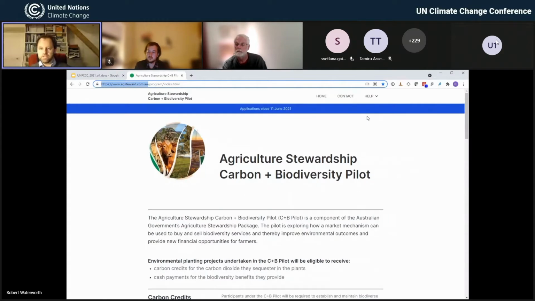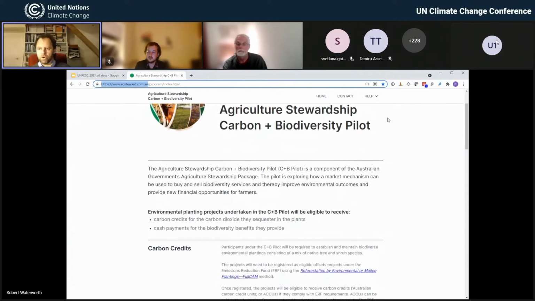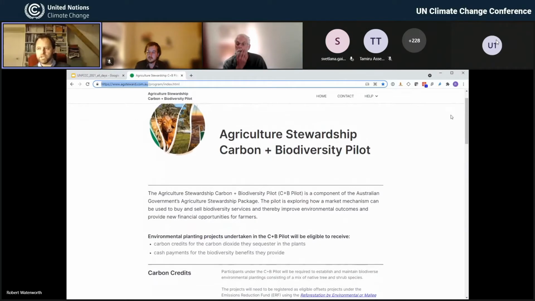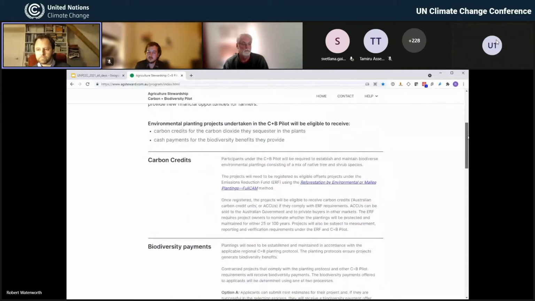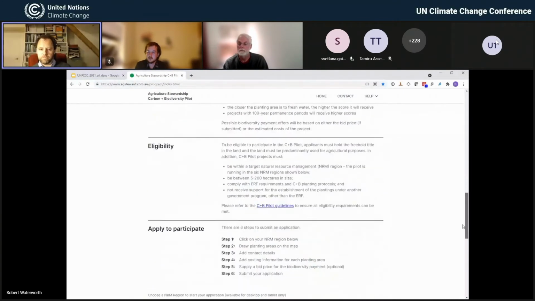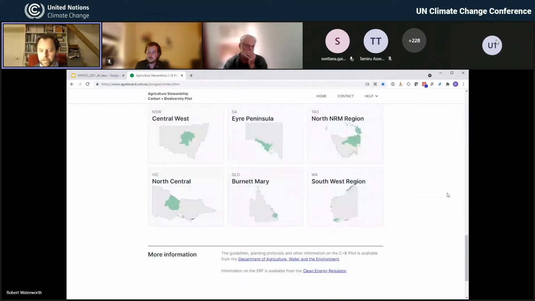But the very same system was developed to put in place this program, and there were a couple of questions about mitigation in there. This is a small mitigation pilot program in Australia. It was designed to see if you could get some landholders interested in planting trees, only small scale plantings, sort of 5 to 200 hectare size. But could you actually give them numbers that would estimate the amount of carbon they could get on their land if they planted trees, so that they could make a decision on, was this worthwhile entering the carbon market and trying to mitigate? So it's only a test at the moment.